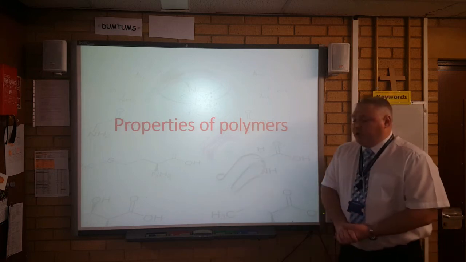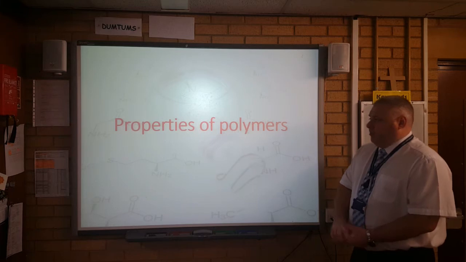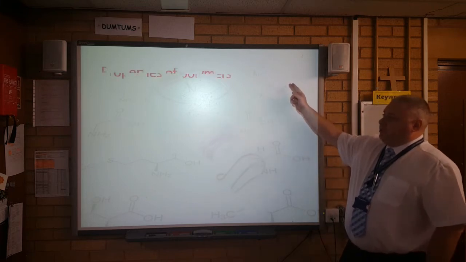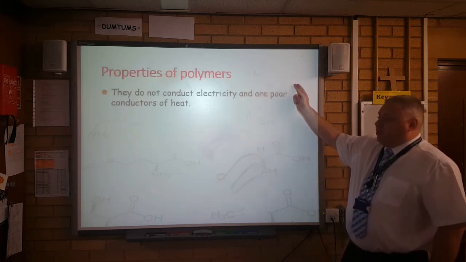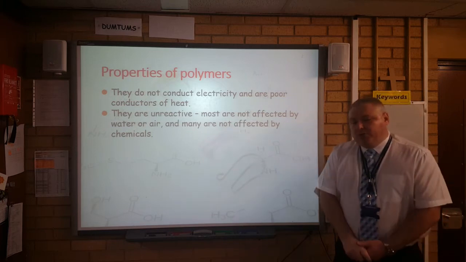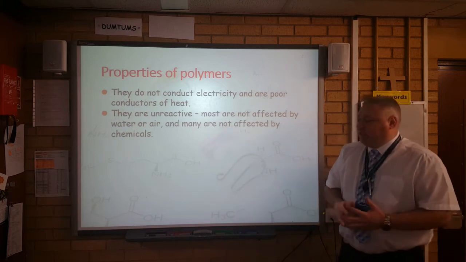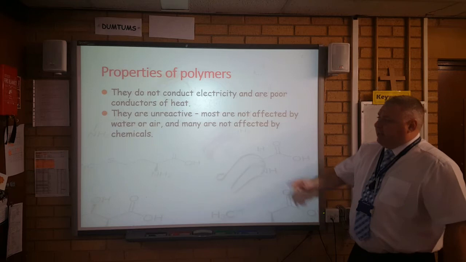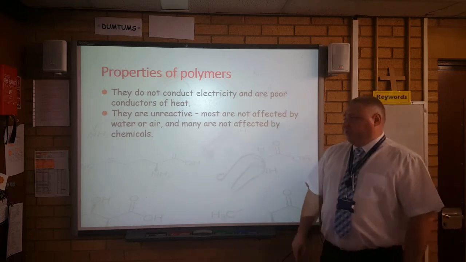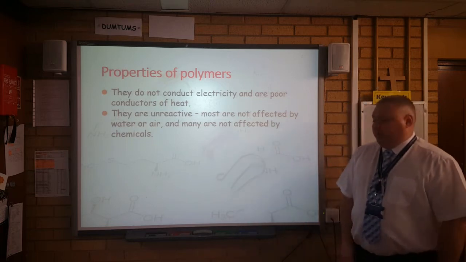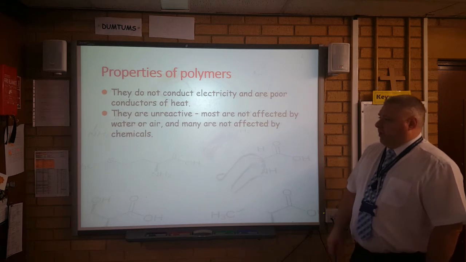In this video, we're going to be looking at the properties of polymers. So, what are the properties of polymers? Well, polymers are very poor conductors of heat and they don't conduct electricity either. And they're also chemically unreactive. There's not really many chemical reactions that a polymer will undergo.